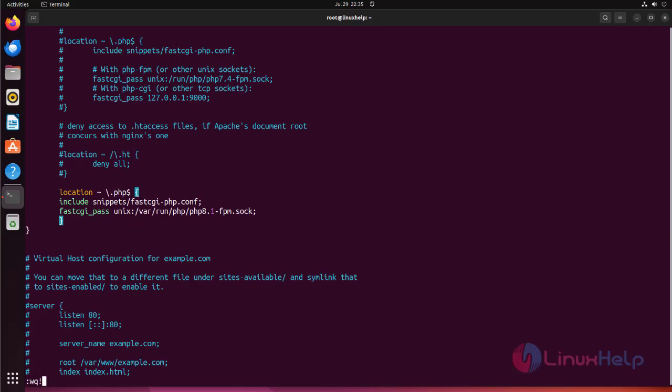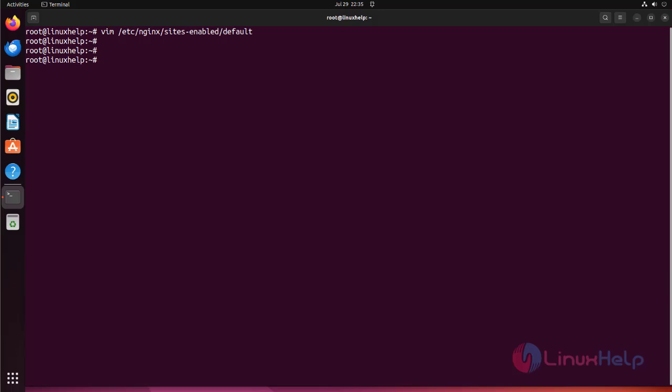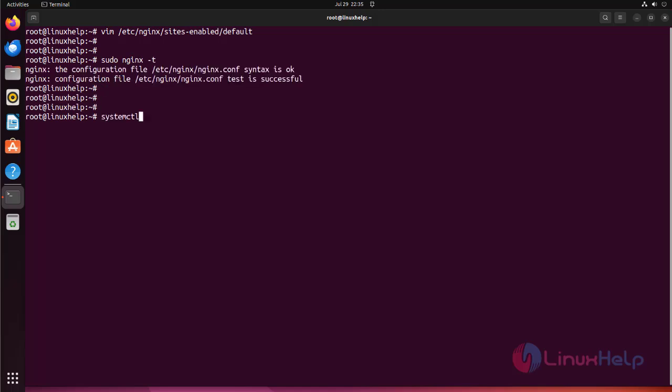Save the file and exit. Then test the modified Nginx configuration for syntax errors using the following command. Just restart Nginx using the following command.